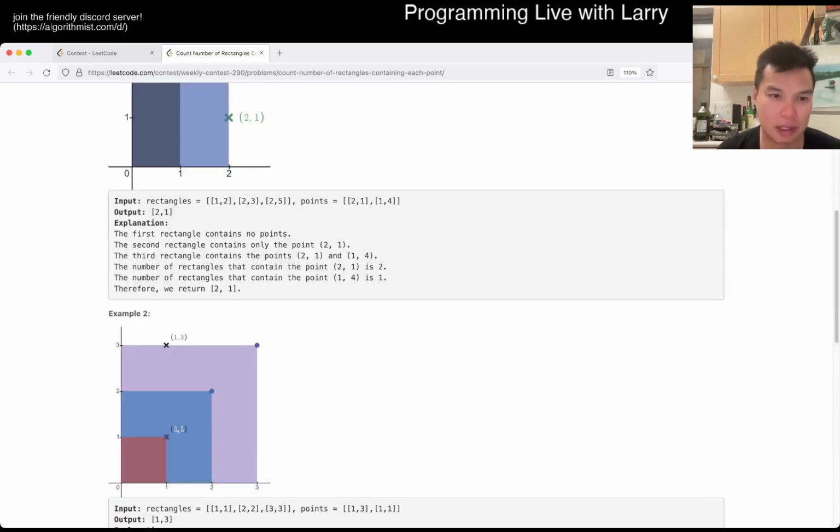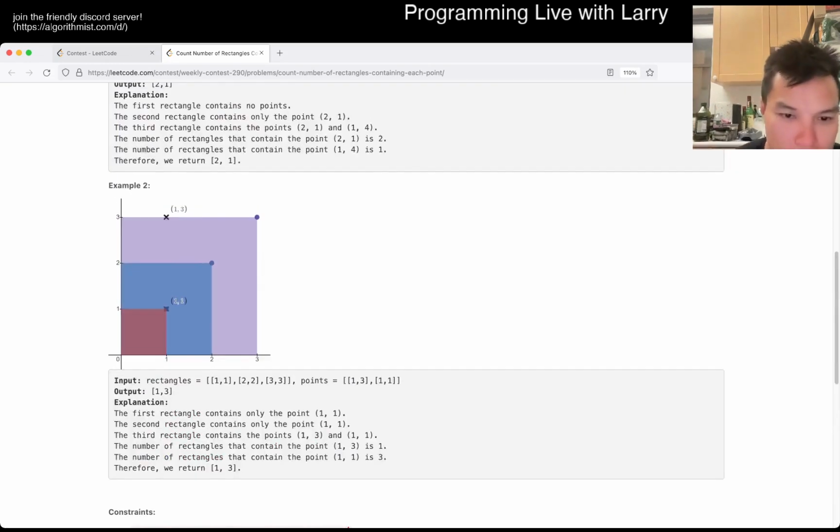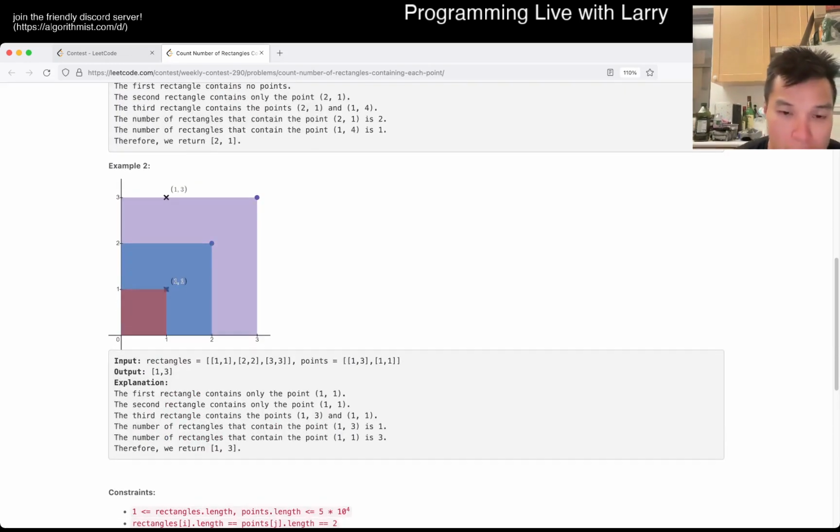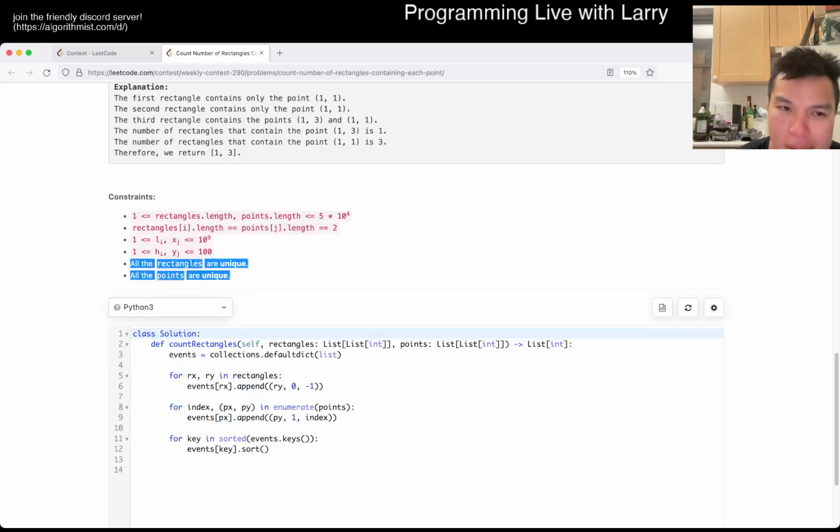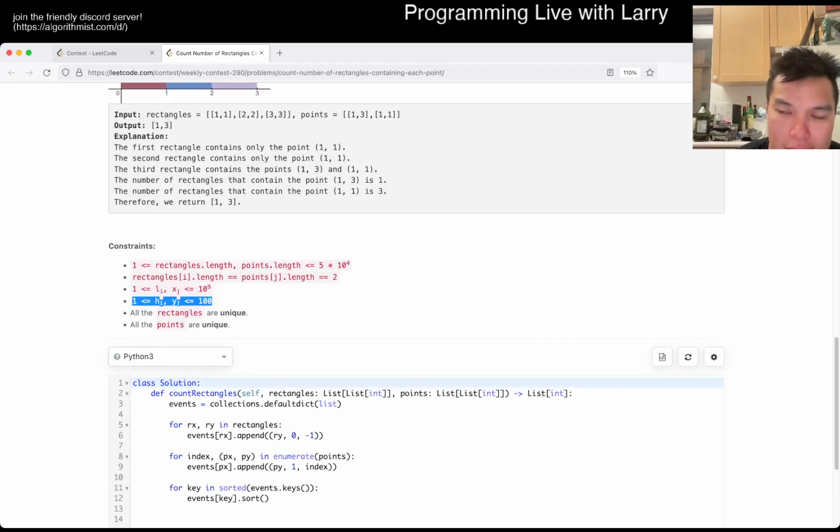People are getting it though, so maybe I just don't know. Height. How do I take advantage of this height? Binary indexed tree and then just do suffix. Okay, I guess that's the way to do it.